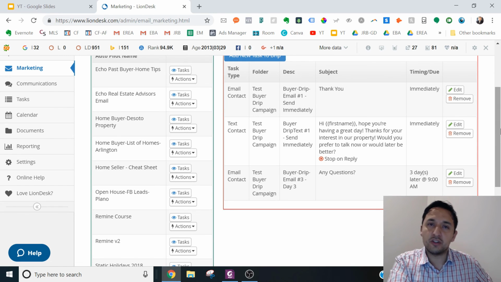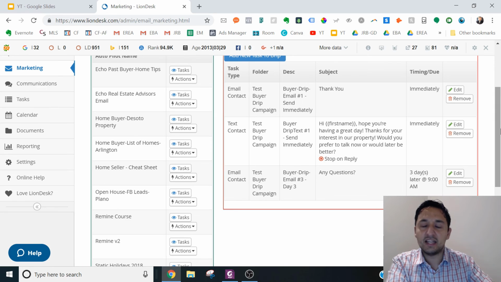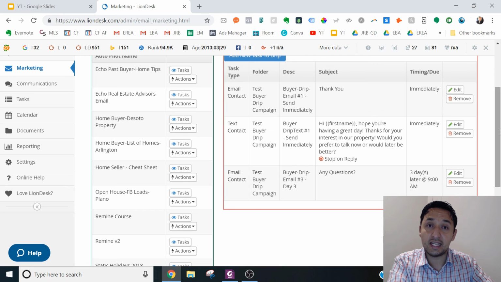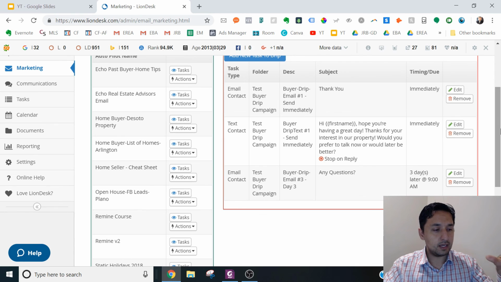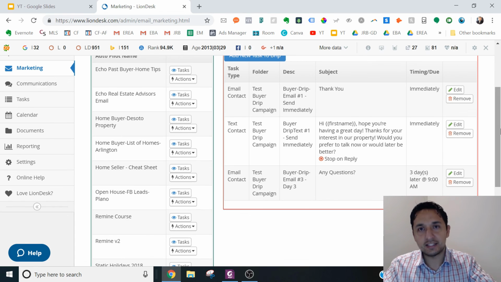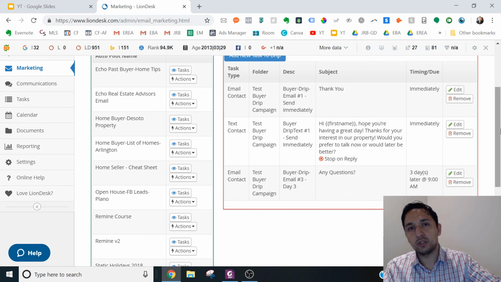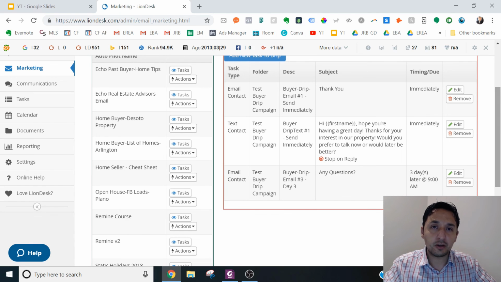So the reason that this was 30 days is because we want to be as active as possible in those first 30 days, as there was a reason for that inquiry and we want to find out what it is. We certainly do want to put them in a long drip campaign, but we do want to approach them in their time of need, when they were actually at Zillow or Facebook or Trulia and sent us their information, so that there was some sort of need at that point, which caused them to reach out. So we want to reach out to them as quickly as possible, and this is how you do it.